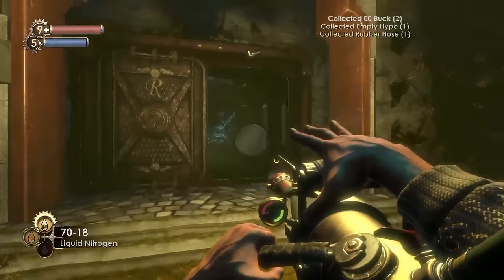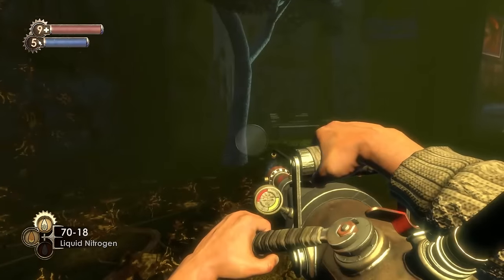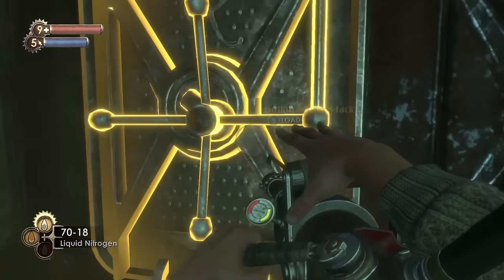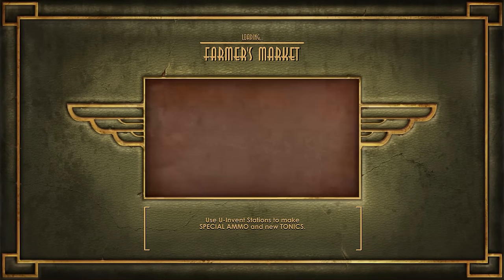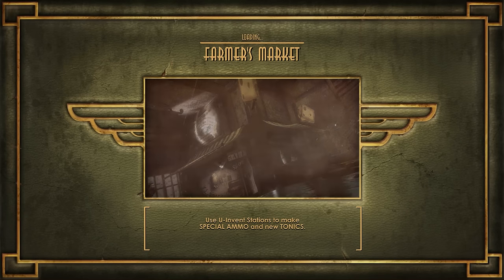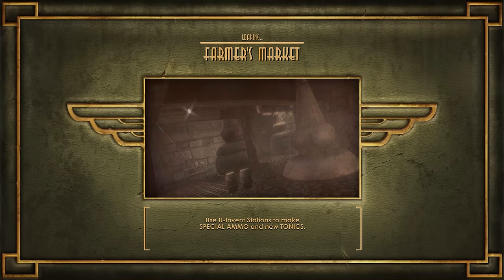Shotgun. Where, there's a bulkhead? Where are we going? Oh my god, my house. Oh, the market is its own separate level? I didn't even know that. That's so weird. Well, hey, I like the market. It's a place where bees are present.